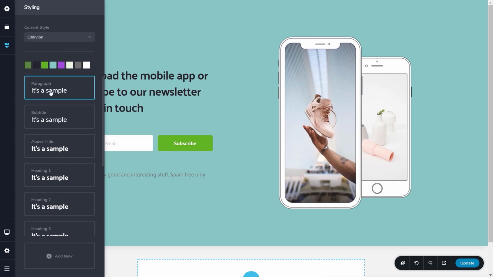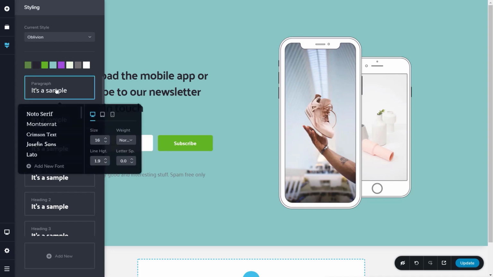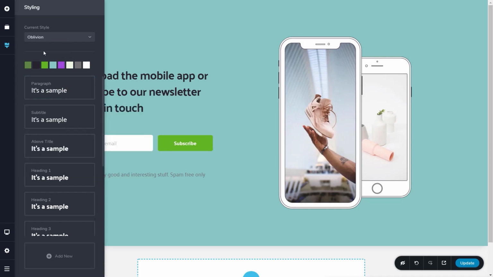The same goes for things like the text. So paragraphs, for example, you can click and open that up, and we can then change those based upon the device that they're being viewed on. So we can choose the different fonts, we can add new fonts, adjust the sizing, the weight, line height, and so on. So like I say, this is not a tutorial on how to use Brizy. This is more a case of just showing you the kinds of things that you can do, what is available to you, even in this free version.